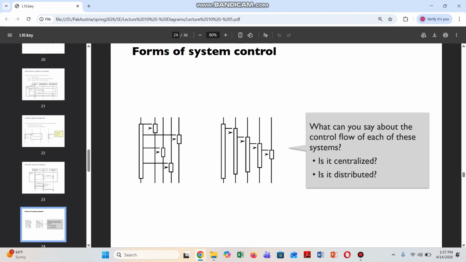There are also multiple flow or system control styles. One is centralized and one is distributed. Centralized means basically all the information is being processed by one object. If you see here, this is centralized, because all the communication is being done by object one. And here, object one can communicate with object 2, which communicates with object 3, which communicates with 4, and 4 communicates with 5. So this option is distributed, and the object 1 one is centralized.